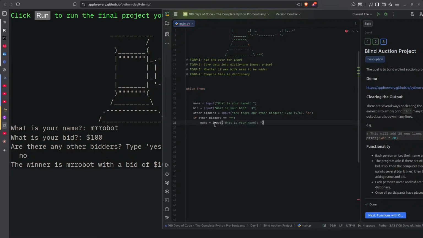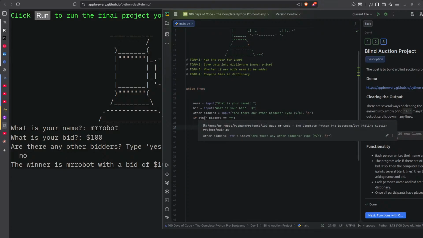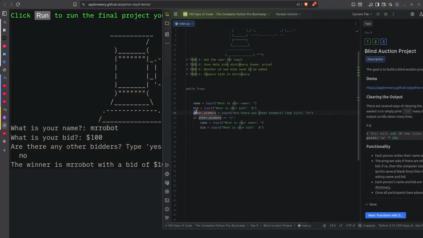Okay, paste that and copy this one and paste it as well, and we are going to ask him again, and if it was yes, then we are going to do the same.